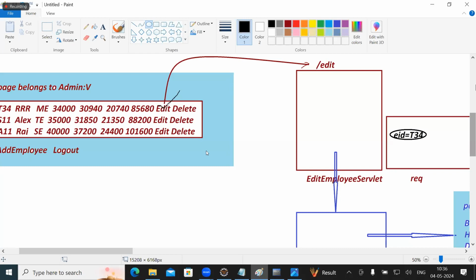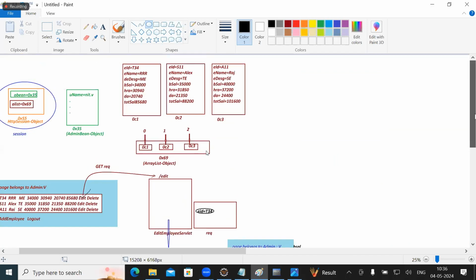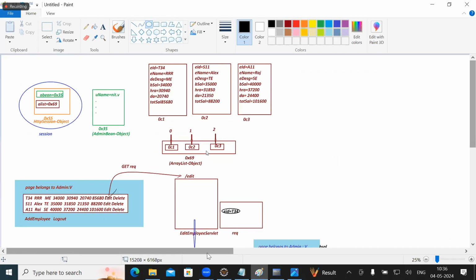Whenever I want to search the employee details from the array list, how can I access the array list? From your session, you can access the array list. Check whether the session is available, then access the array list. In that array list, search for the employee ID. Not only core Java practice, but collection framework.